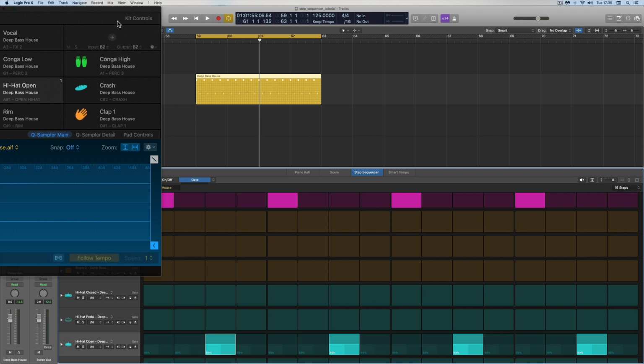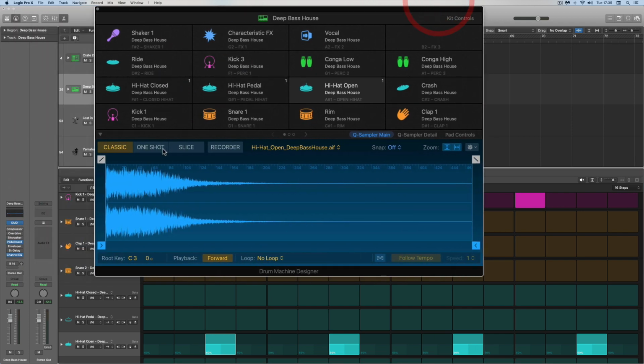And with the sampler for the open hat switched to classic, these are little 32nd length notes firing off. The sample will only play back for as long as the note, so the sample will trigger till about there with the 32nd note and then just stop, like this.